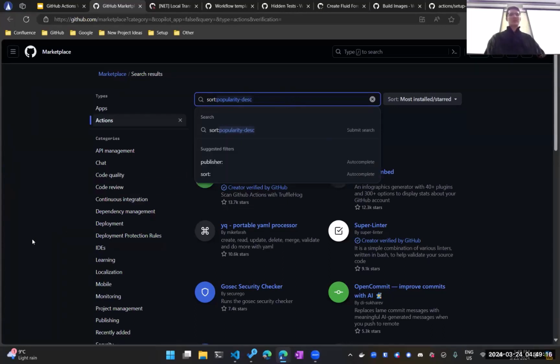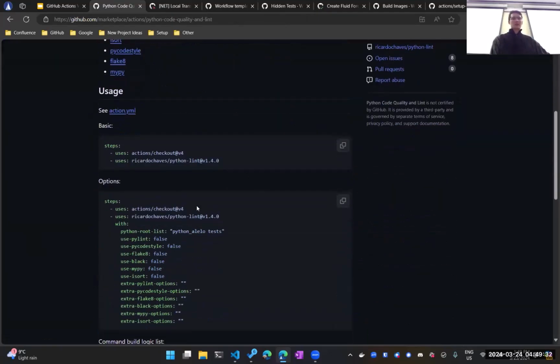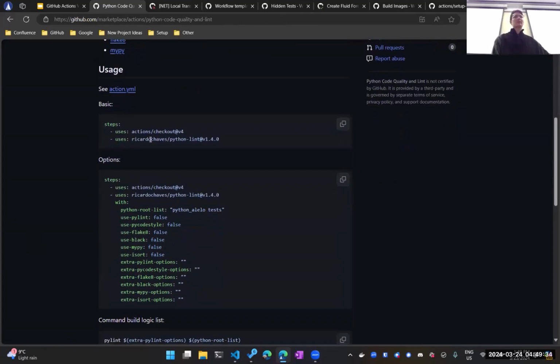For instance, there's probably one for Flake8. There's probably an action that can do Flake8 and PyTest and whatever you want here that you can take a look at. And then it gives some examples of how to use it.